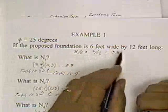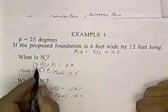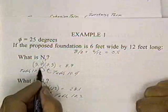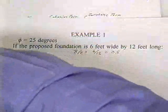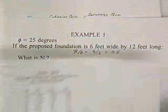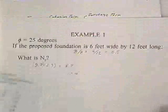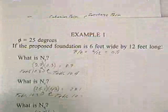Going on to sheet 4, my example 1, I have determined the angle of internal friction to be 25 degrees if the proposed foundation is 6 foot wide by 12 foot long. B over L is 6 over 12, which is 0.5. What is N gamma? Going back to table 10.3 for 25 degrees. Here's 25 degrees. N gamma is 9.7.